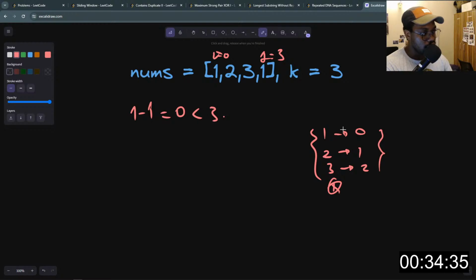We first of all check if the index in the map is not the same as the index of this iteration here. If it's not the same, then we want to perform a calculation, right? So let's say we are iterating through this array. If the item is not in the map, let's add it to the map with its index.